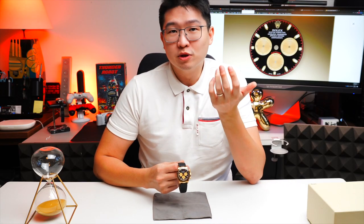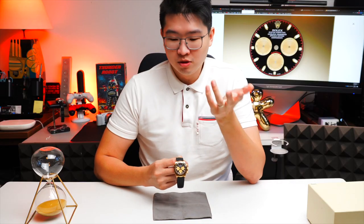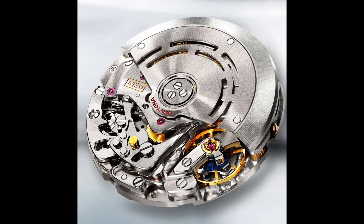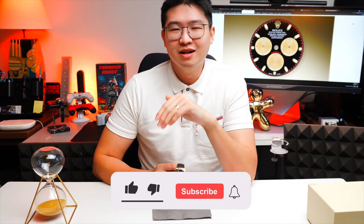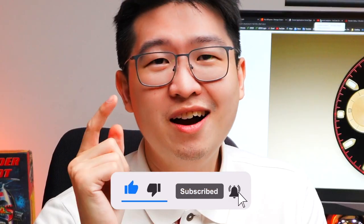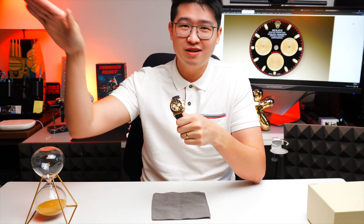In my past few episodes I've revealed a white gold Daytona — bling bling. So is there any difference between the white gold and the yellow gold mechanism-wise? No, they are all running on caliber 4130. But there's one difference: the loudness. For the white gold one it's subtle; this one is right in your face. You are the modern man, you are Harvey Specter. It will make you feel like him — the confidence is off the chart.